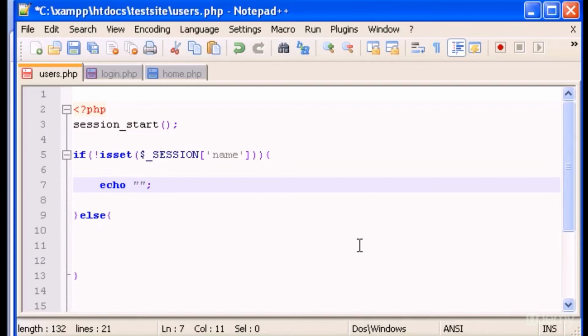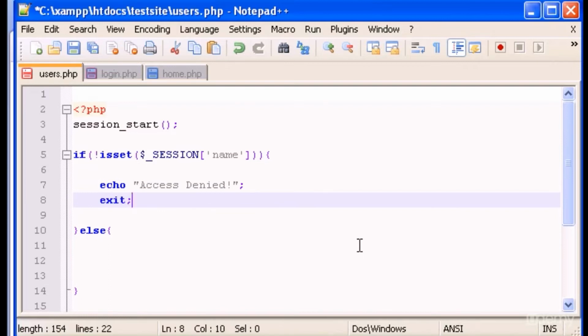So if the session is not set, echo, and here what I'm going to type is access denied. And you can type here exit. I don't know if I told you before in some other tutorials, exit is an important command of PHP. What it does is exit the whole script, and that will not create any conflict or insecurity in the PHP script.